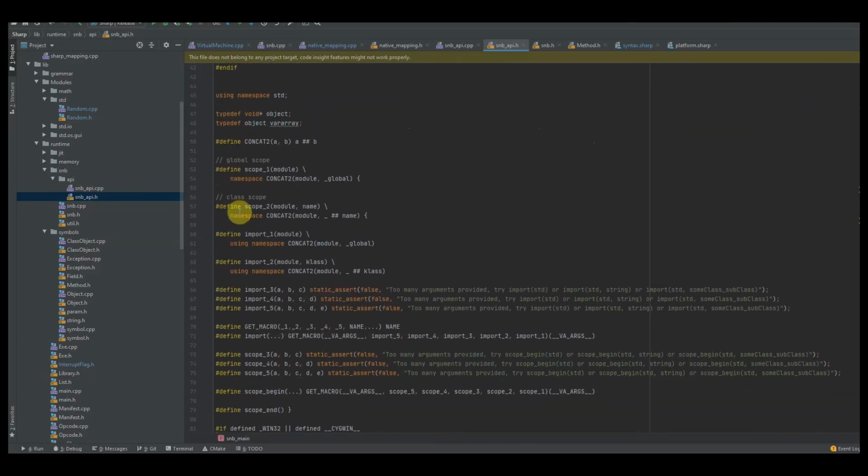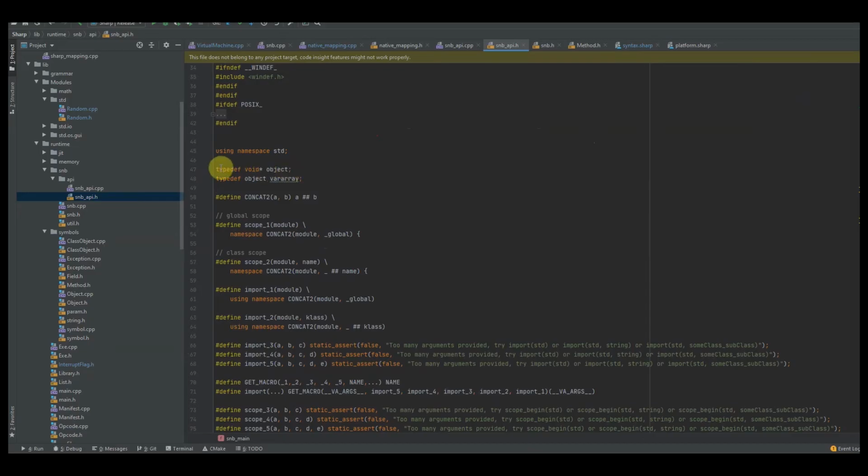So I'm going to go over just a few things here. It's quite messy. Basically, in my programming language I created two typedefs. Objects are referenced as void pointers, and I also have var arrays, which reference objects. This is just a way for me to reference actual data inside of functions.